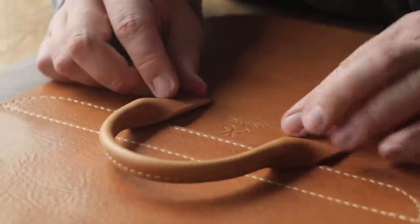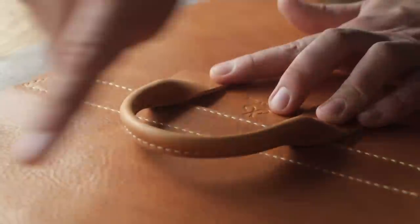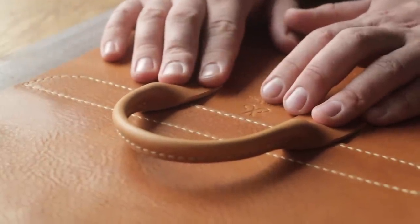But it's just a little 7-inch handle, and this is going to be kind of the secondary handle, so you can hang it on a hook, or you can just hold the bag like this, but it's going to have a crossbody strap. So what we need to do now is, we need to glue this to the back here.